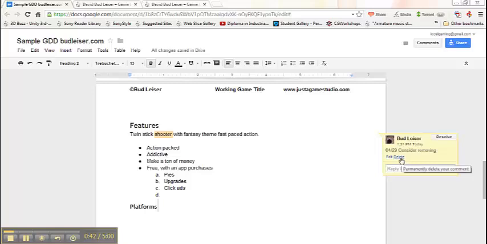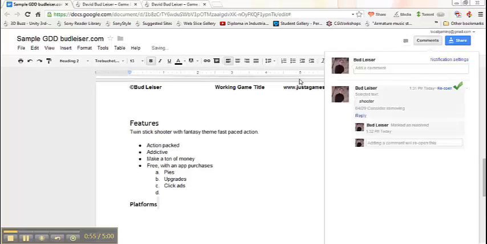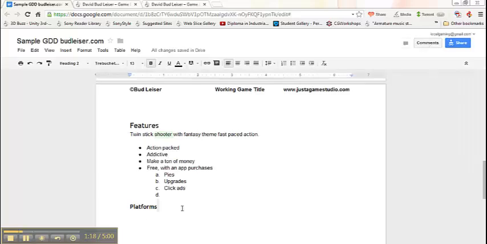You can hit delete, which completely removes it from the system, but more often you should probably use this word, resolve, in case anything gets changed or updated and this is no longer necessary. Instead of deleting it, hit that resolve button. Up here at the comments section, it'll have all the comments that have been put in. It'll always sort by the newest or most recently updated to the top, so you can quickly come in and see what comments were left without having to jump down to the actual page. And if it's been resolved, it'll have a nice little check mark here. So it's a great way to work with other people.